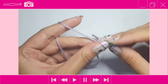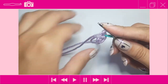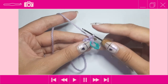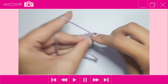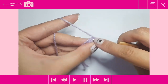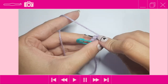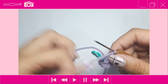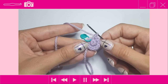So again, in the first round, you would have had 6 single crochets. Now, because we are going to be doing an increase into each stitch around, placing 2 single crochets into each stitch, our stitch count should have increased up to 12 single crochets by the end of the second round. Your stitch count should have gone up from 6 up to 12 by the end of round 2. Okay, so that is what round 2 should be looking like.